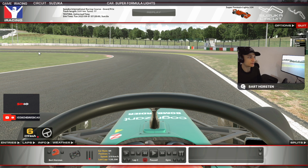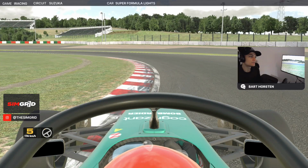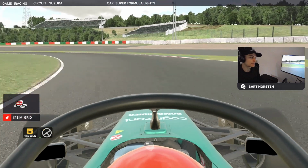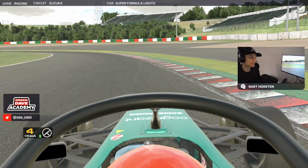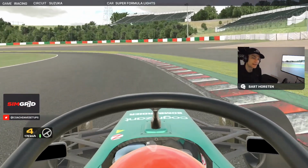I actually find as well, if you brake early here and you get on the throttle early here, you'll end up really stuffing yourself over because you end up on throttle early and understeering quite wide here. So try to be aggressive and late on the entry into this part. Okay, fifth gear. Pretty late there. Just get hooked up on the curb, then get on throttle. You can see I get on throttle a little bit here, not too much. You shouldn't be able to get to full. If you get to full throttle here, you haven't carried enough speed.